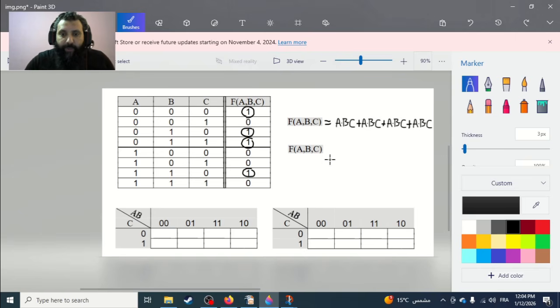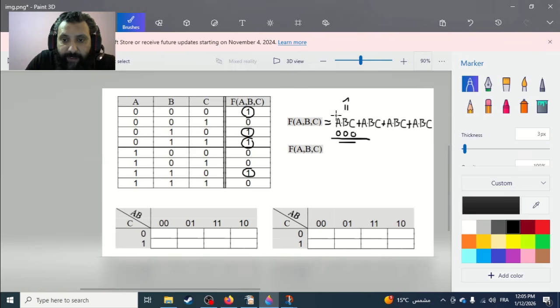To express the min term correctly, we need to check the input for each one. For instance, I have this one. I have to write its input here. We have 0, 0, 0. This min term should produce the value 1 if I enter the values 0, 0, 0.